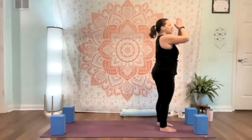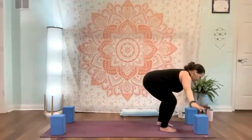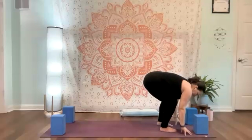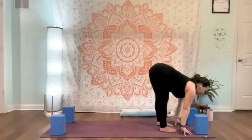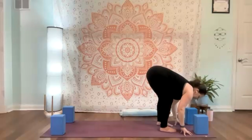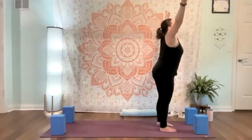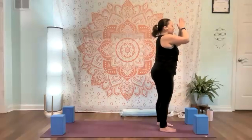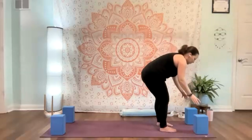Let's do that one more time. Inhale and reach. Exhale, bending the knees as we come down. Maybe we can come a little bit deeper this time. Inhale, lift and lengthen halfway, finding length in the spine. Exhale, little bow, bending the knees. Inhale, pressing through the hips and the feet as we come up. Exhale, hands to heart center. Good. Let's take this right into our sun salute here.